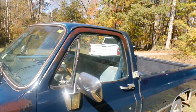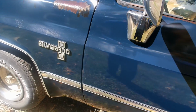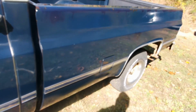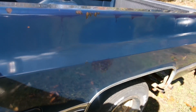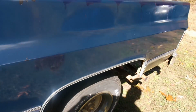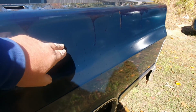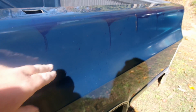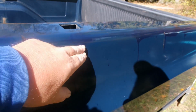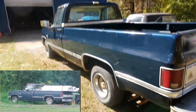I'm just, I'm floored at how just beautiful this blue is. Wow. Yeah, see, this is kind of what I thought was going to happen here, where somebody did this painting at some point on this thing. It's kind of accentuated now. It's really a much darker blue. Gives it character though, right? Look at that.